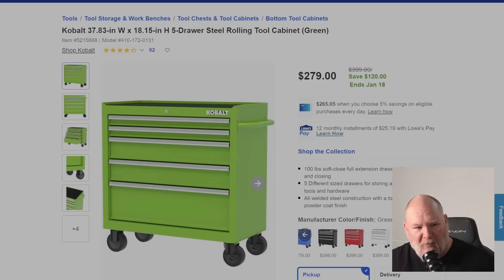And the, what's the color for Mopar? Lime green? I can't remember what the Mopar green name is. I know I'm a bad Mopar person.